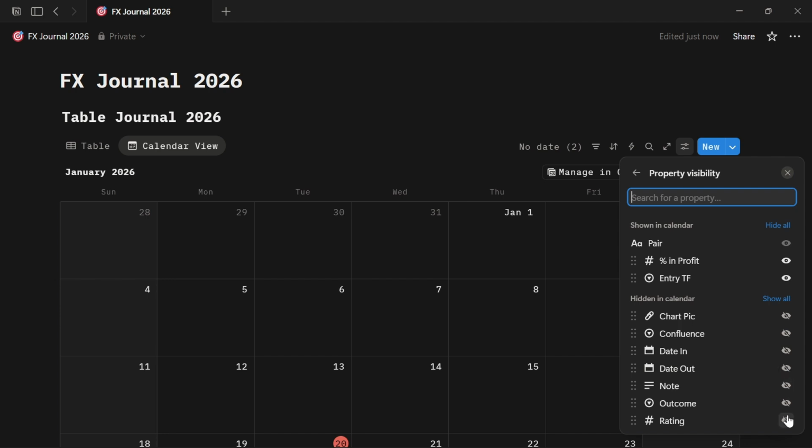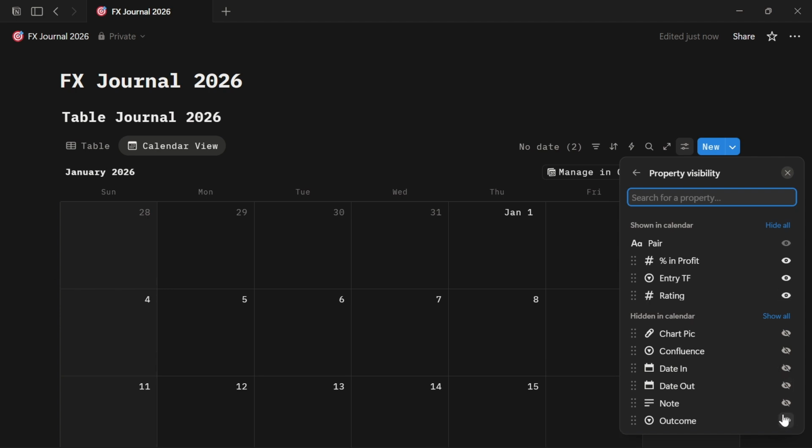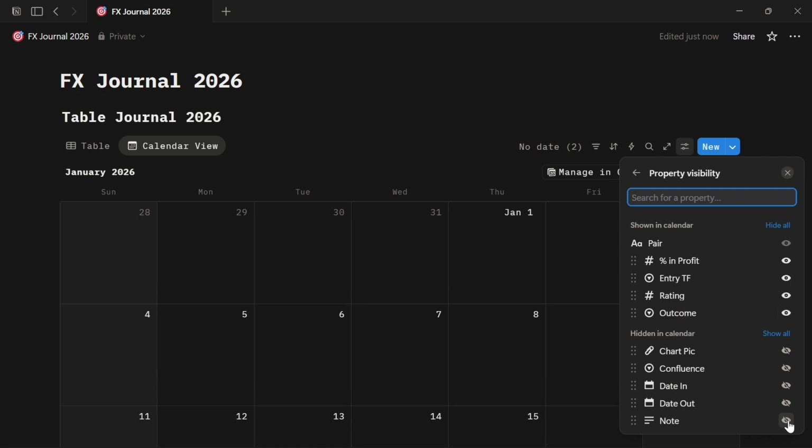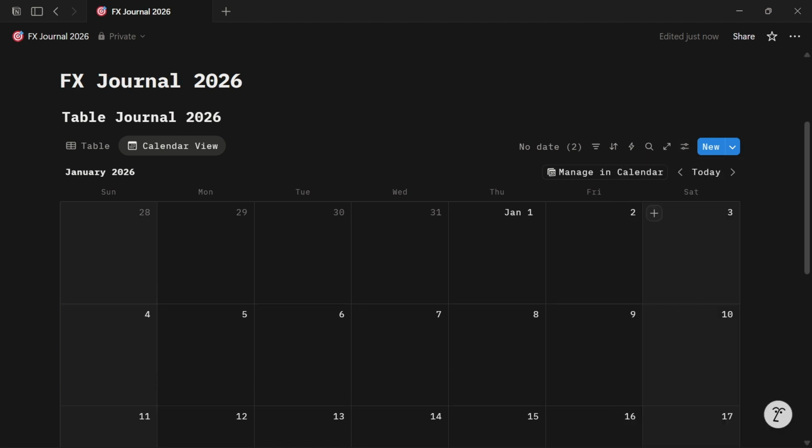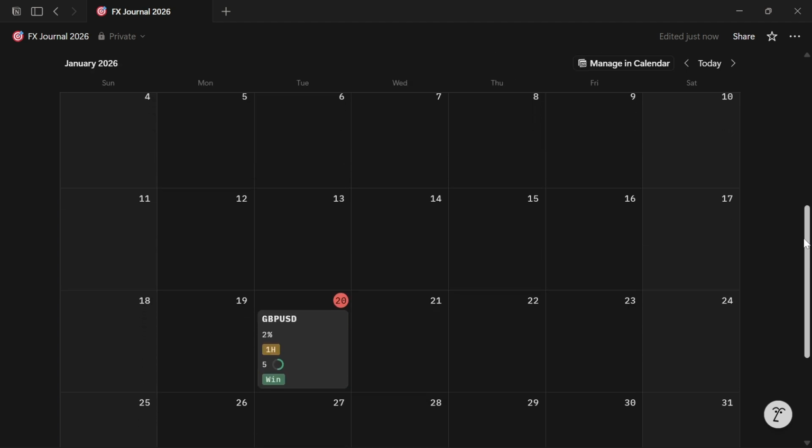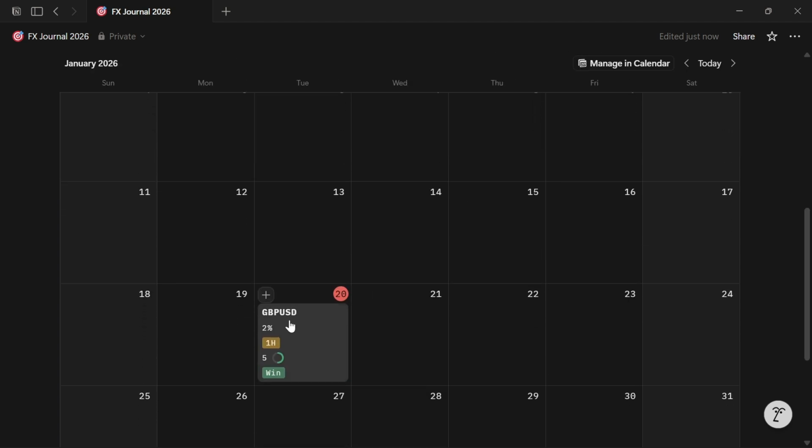After that, we want to add rating, and we want to add outcome. So you can go ahead and choose the one you like. But for me, this is just to show you what to get. So you see we have the pair, the percentage we risk, the time frame, the rating of the trade that we took, and the outcome.